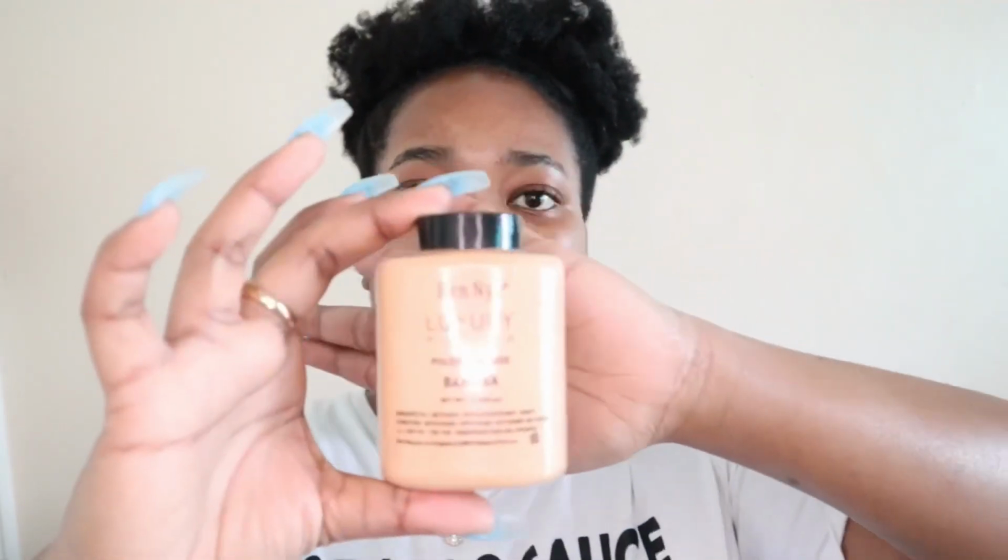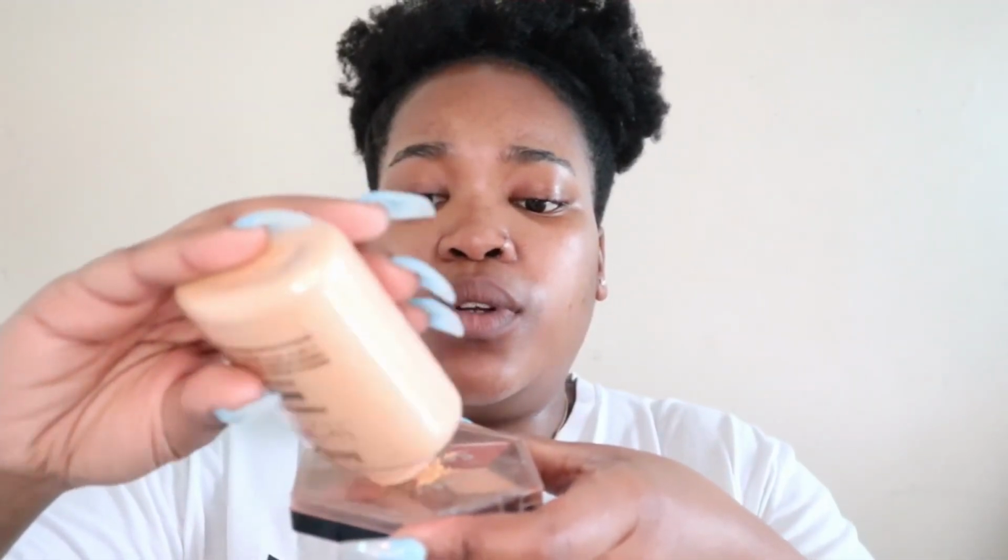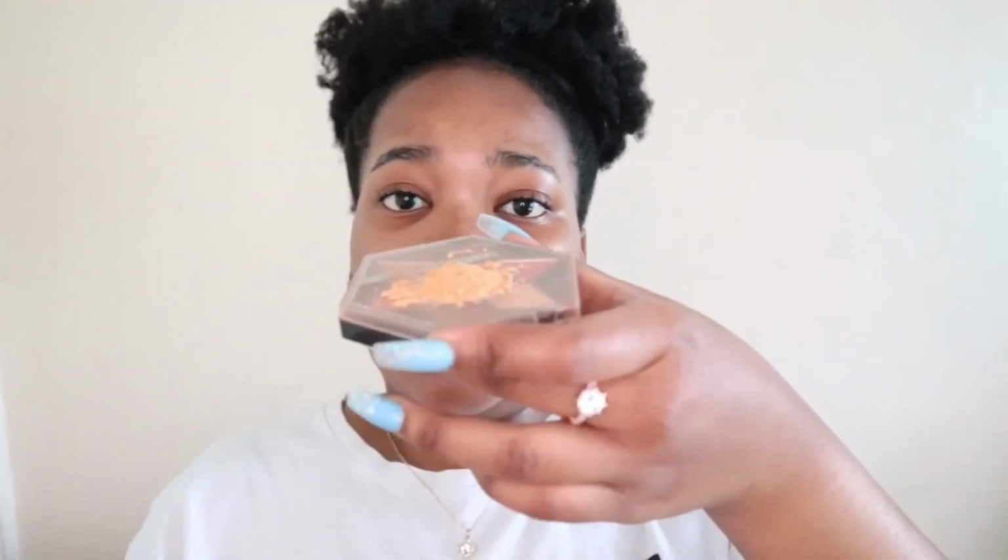So the first thing I'm going to take is my Beignet Banana powder, which is basically setting powder. I'm going to put that on an old eyeshadow lid. I'm putting a lot because I'm going to use some of it later. What I use the setting powder for is just to set my face, because I have oily skin and I don't want my makeup looking oily during the day. So I just set my face.